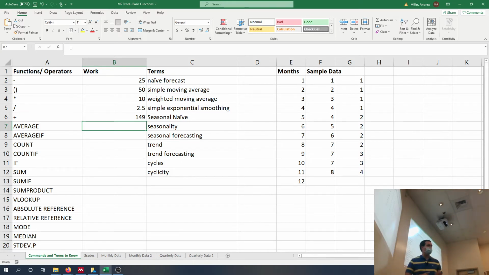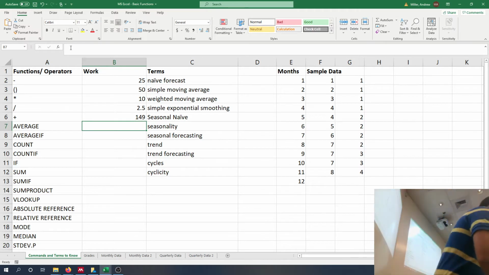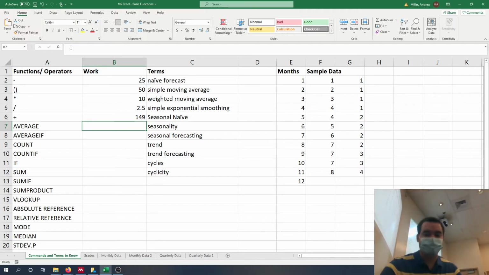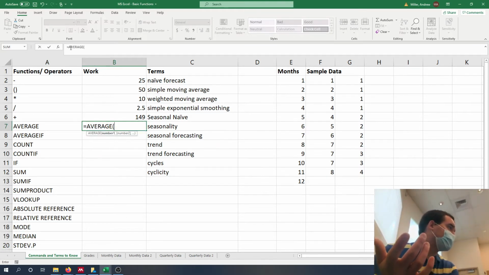So we can do all those things in Excel. I'll make a note that instead of calling it mean, it's called average. So if we want to take the average of something, we're going to start it off like this. Use the equal sign, type in average. Now you can tell that it's kind of got some different suggestions here. If we want to be lazy, we could tab over, and it'll go ahead and start it off.